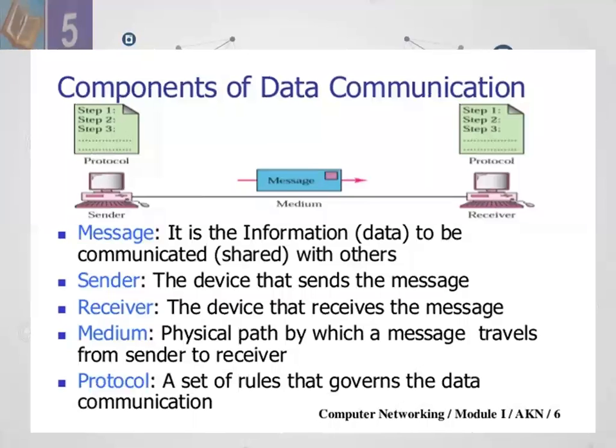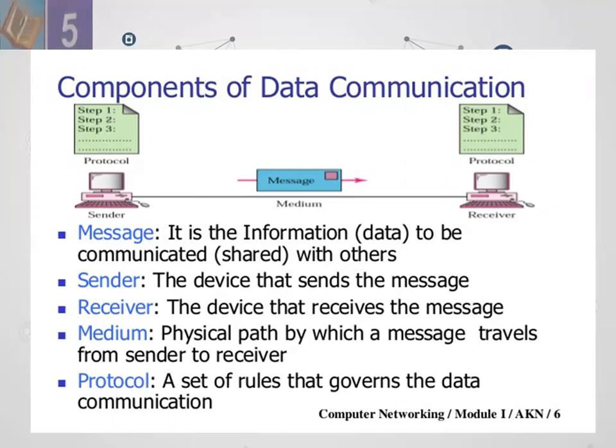So first of all, we have the sender. The sender is a computer. Basically, here you can check the sender, the computer that wants to send the data. The computer that wants to send the data is called the sender. The sender is also called the transmitter. A transmitter is a computer device that sends the message, data, or information from source to destination computer in a communication network.